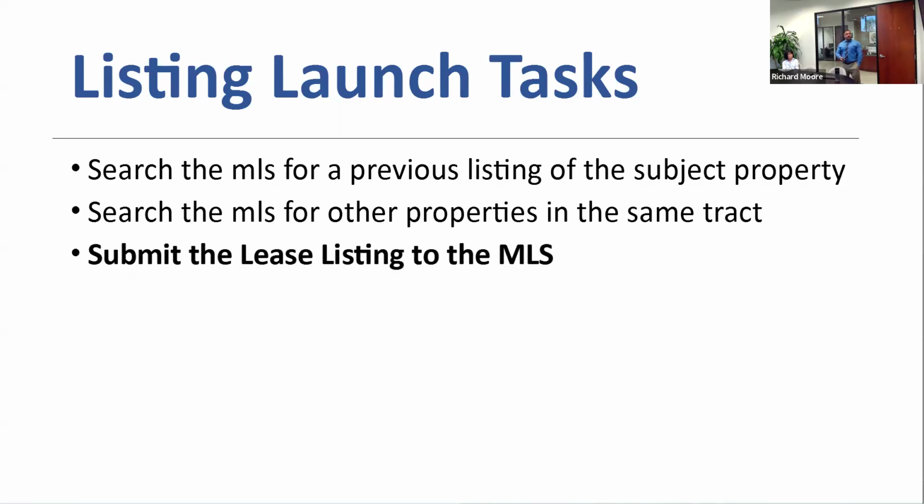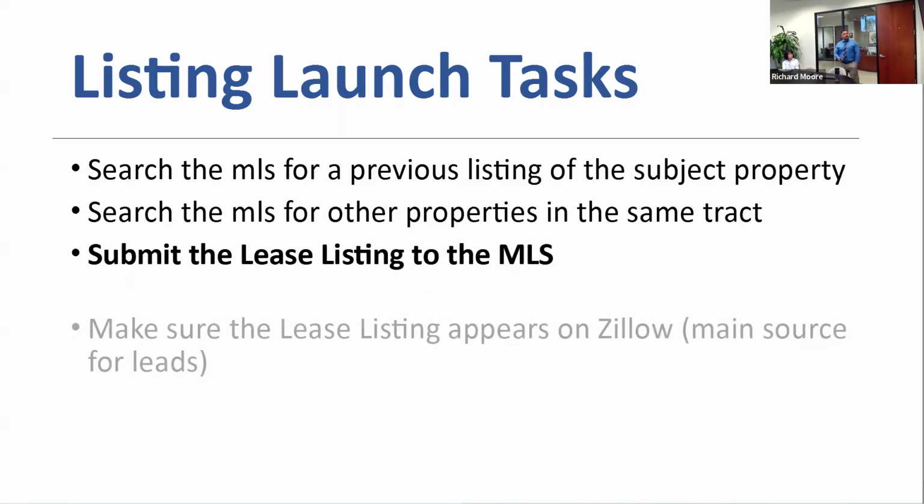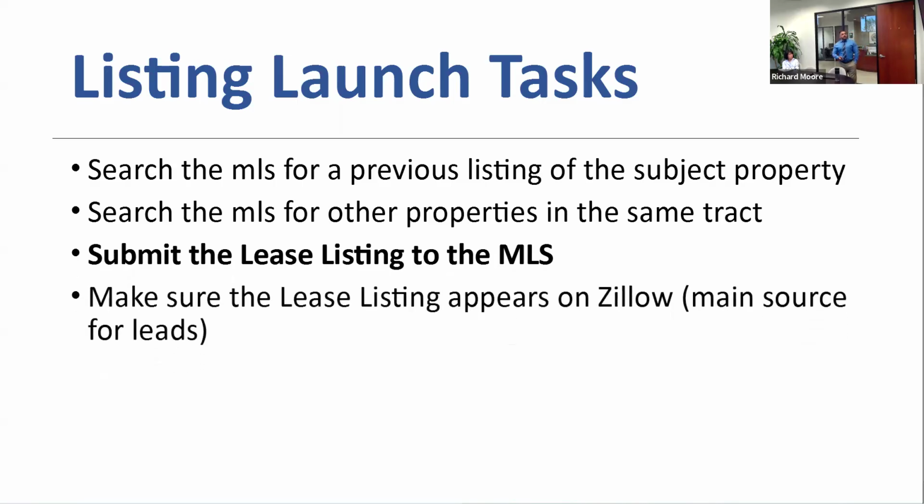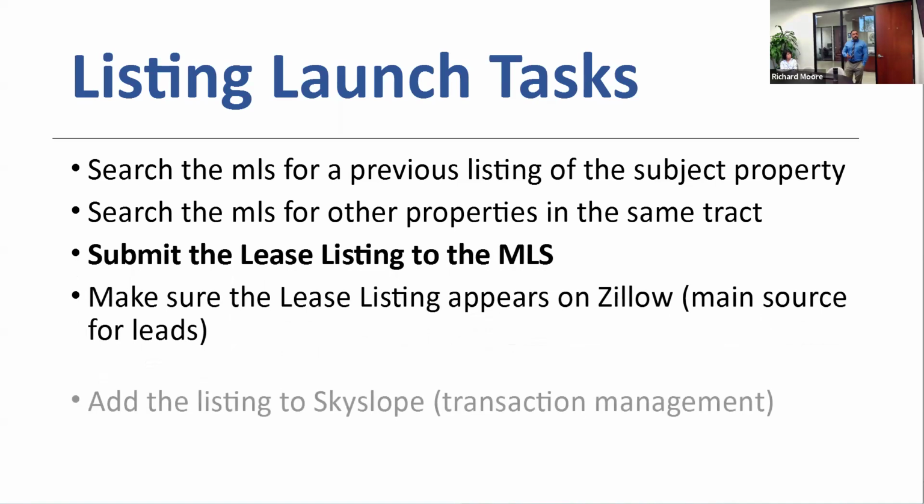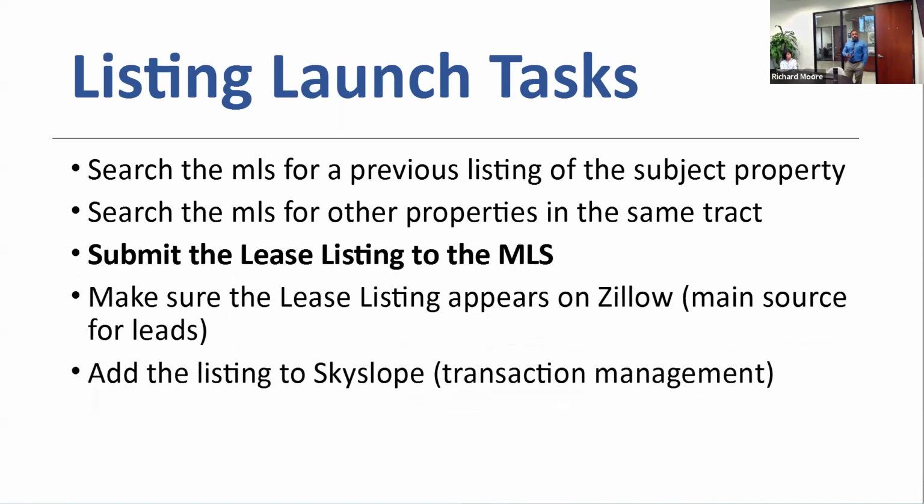And then you're going to submit the lease listing to the MLS and then upload the photos that you took or you had your photographer take. Make sure that your lease listing appears on Zillow because that's the main source of all your leads for tenants. So after you upload the listing to MLS, check the same afternoon and the next morning that it's on Zillow. And add the listing to SkySlope.